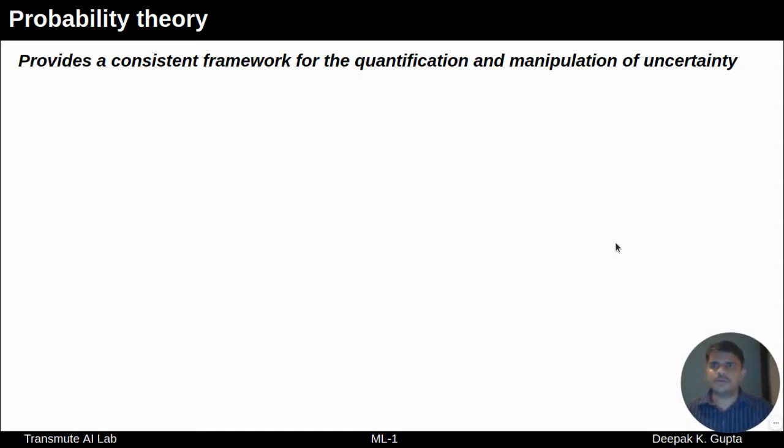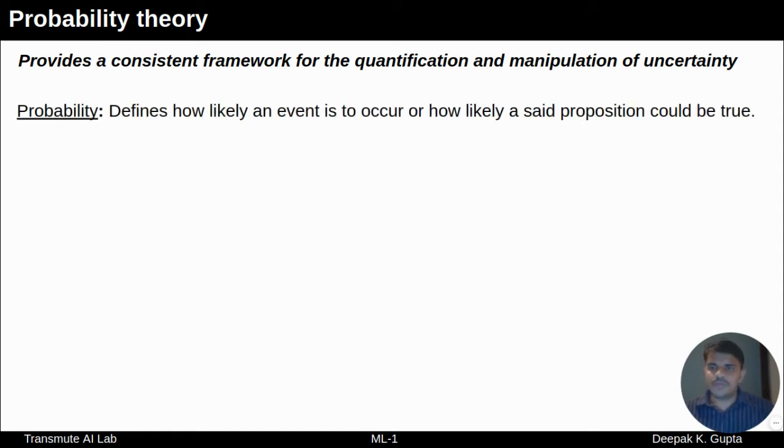So, to start with, what do we mean by probability theory? It provides a consistent framework for the quantification and manipulation of uncertainty. In machine learning predictions, we are never certain whether our classification is correct or wrong. There is no absolute answer whether something is a dog or a cat. So it's always a good idea to assign uncertainties to it. If you are only 50% sure that something is a cat, then you should always give the uncertainty measure regarding your decision. And for this, we need probability theory.